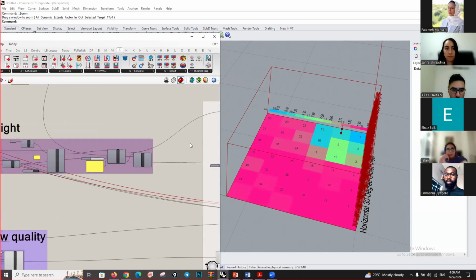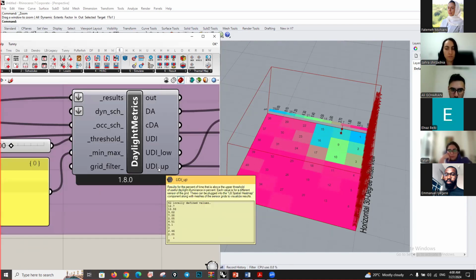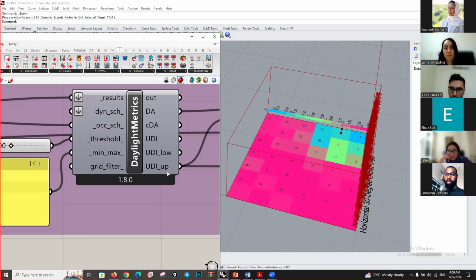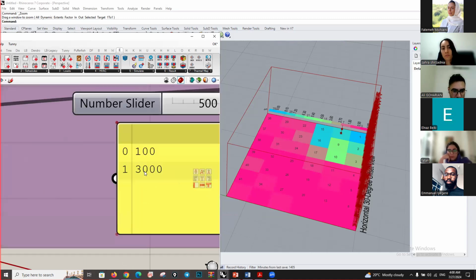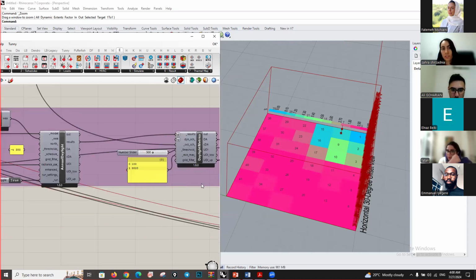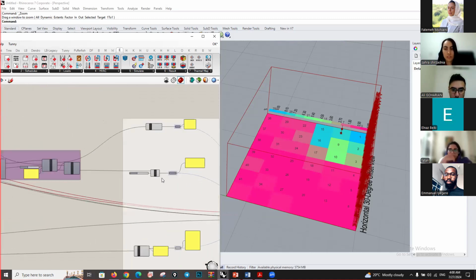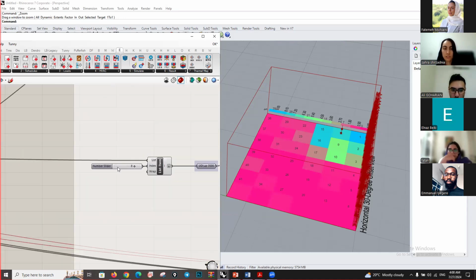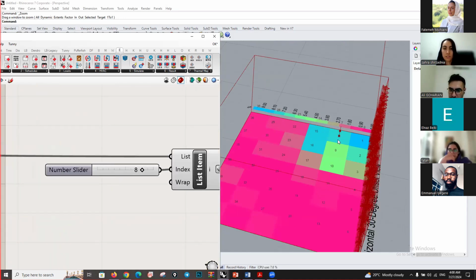But for UDI, as a visual discomfort, UDI upper than 3000 lux, as mentioned here, I use only the number 8 test point. This is 9 and this is 8.